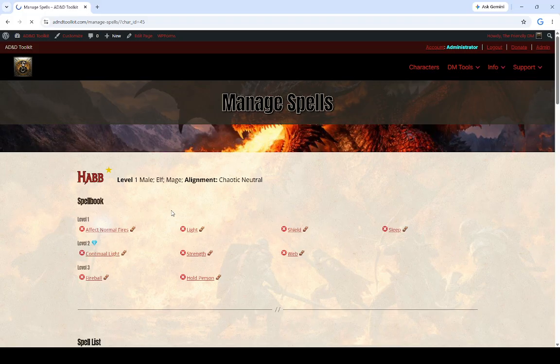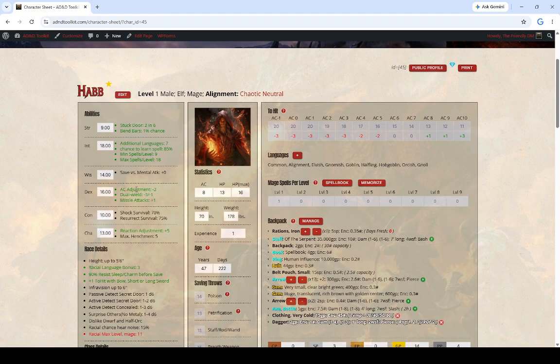If you go back to the character sheet, I'm not going to go through this system now. You should know this; I did do a video on it. But mages or magic users don't start knowing every spell available to them. They can only start with three or four, and then they have to acquire spells over their lifetime, finding scrolls and other spellbooks and sharing with other player characters and so forth. There are limits to how many spells they can learn, and whether they can learn a spell or not is dictated by their intelligence, so you'll find those features here.